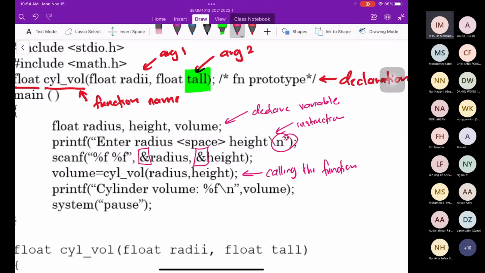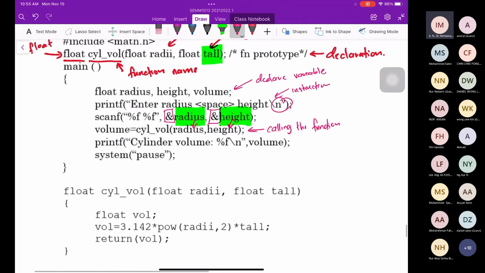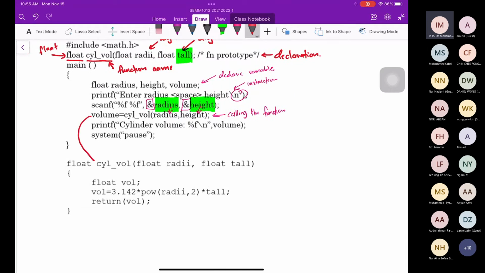Okay, so this is the function name, cylinder volume, with radius and height. The value received from the keyboard will be passed down to this one. Then it will start looking for the function. Where is the function? This is receiving the value and returning the value. So I'm looking down for my function name, cylinder volume. It will process this one first. After that, this is the value that you have passed down, and it will do the calculation.